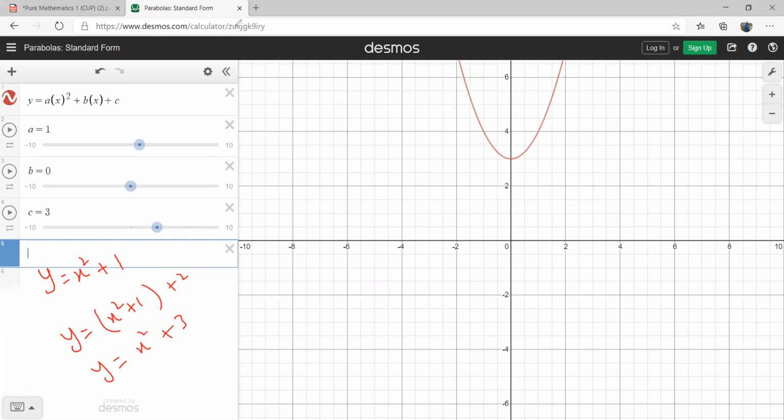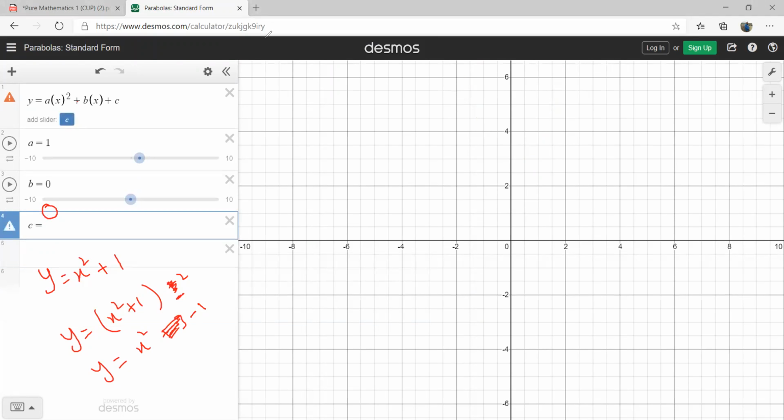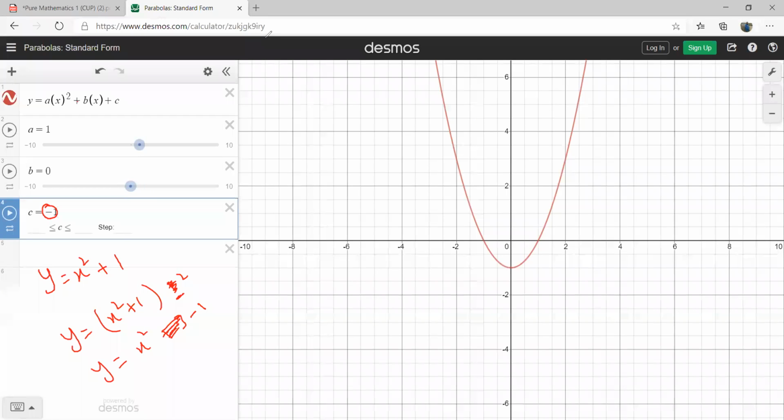When I add 2 into it, you see that is how you have this curve moving 2 steps up. Now suppose rather than adding +2 over here, I had added -2, so this equation becomes eventually x² - 1. So this c is now -1. Let me change this c to -1, and you see how this curve is going to be. The curve has gone 2 steps down.